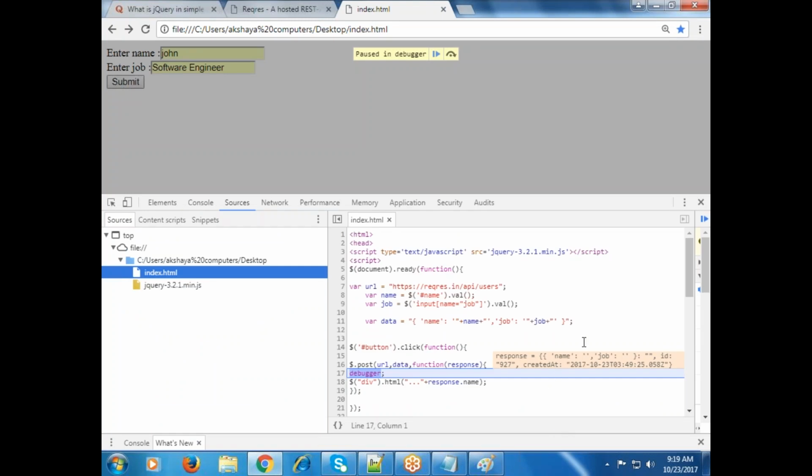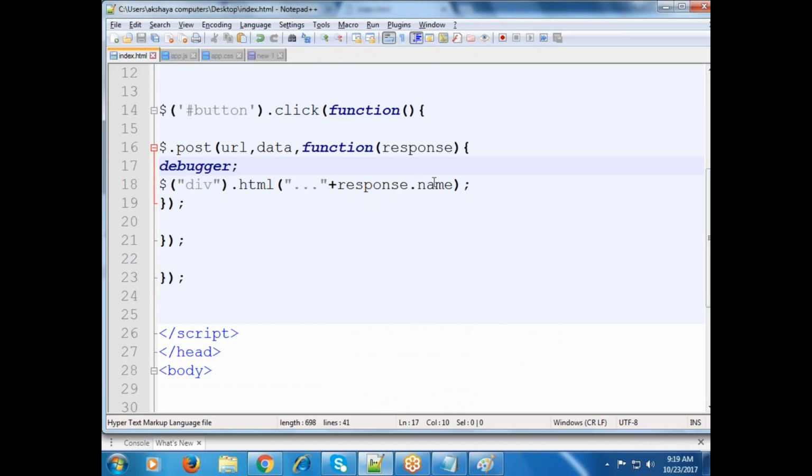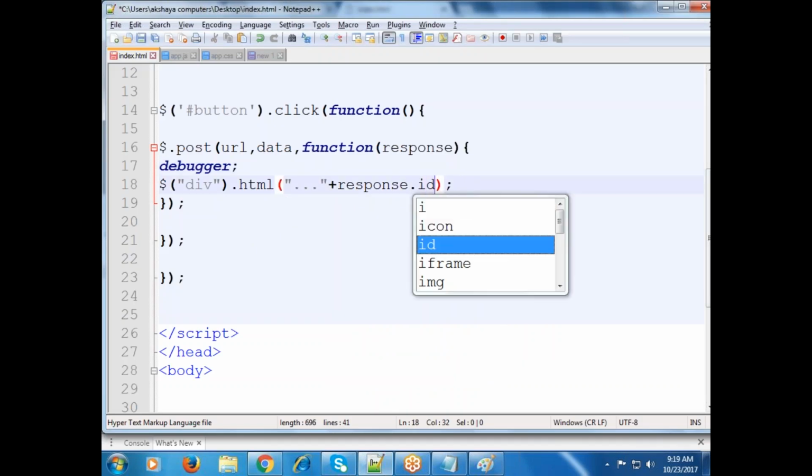So the name is coming as empty from there and the job is coming as empty from there, but ID is coming as 927. Okay, so dot ID, let me give dot ID.